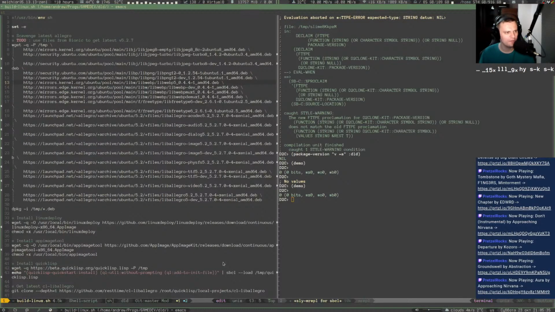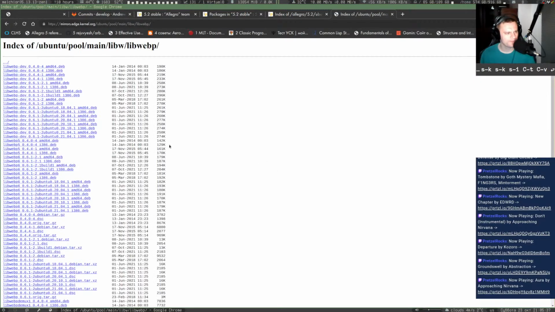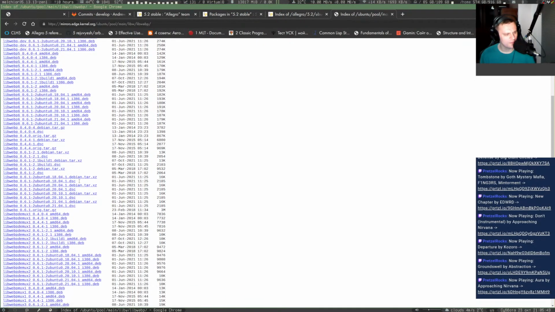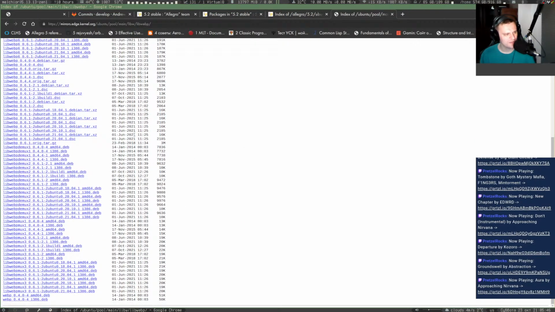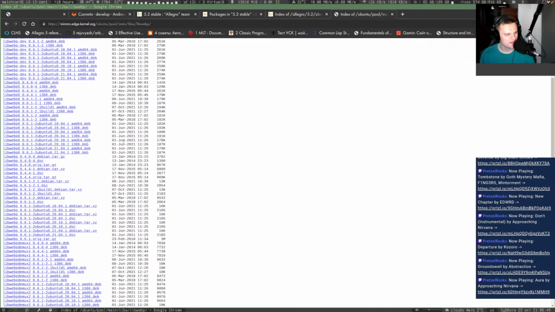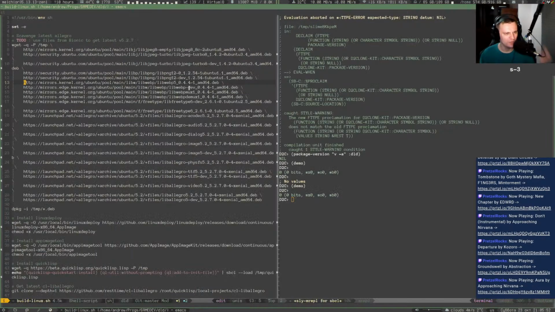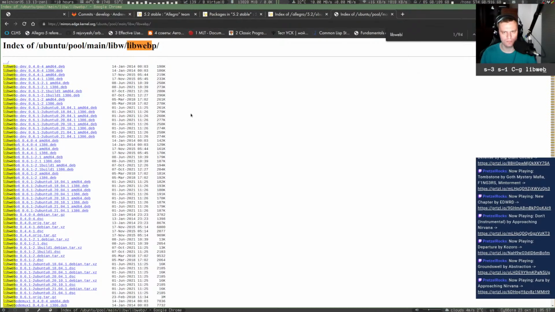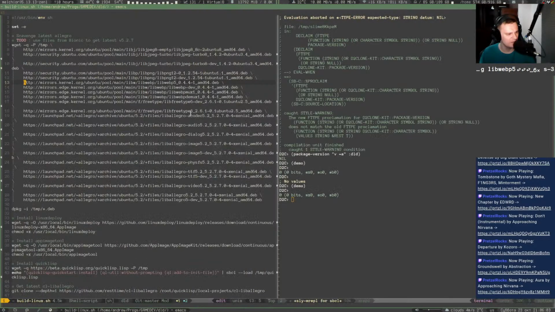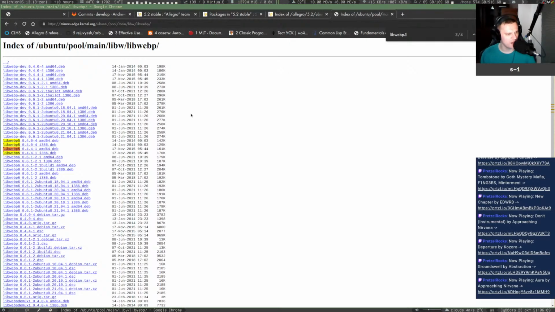Let's see what do we have in store. Okay, the 7th. I can't really see the one that is 7, right? So wait a sec. Which one was I using? I was using libwebp5. There's not a lot of those. libwebp5 0.4.4-1. Yeah, like the latest. Okay, so obviously I need libwebp6, right? At least I think so.